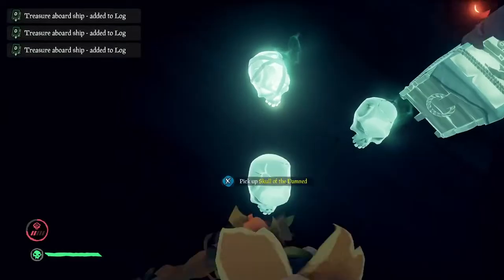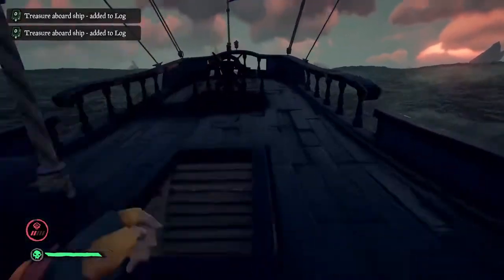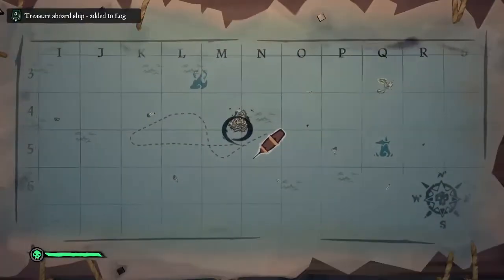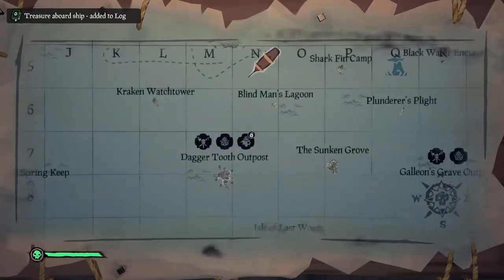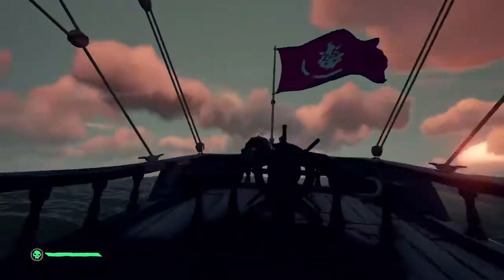So as you guys can see, we got almost rank 3 off of one of those voyages. Oh, we're like 99 to rank 3. Okay, so now we're going to go sell at an outpost, and you guys can see the profit.